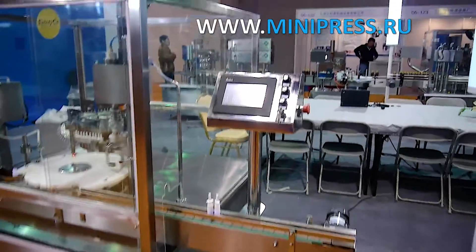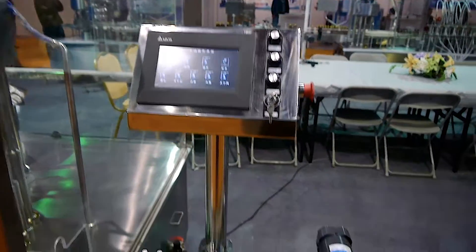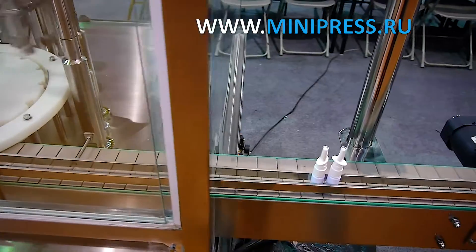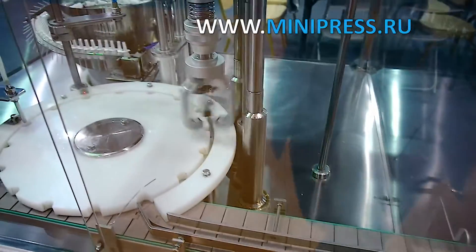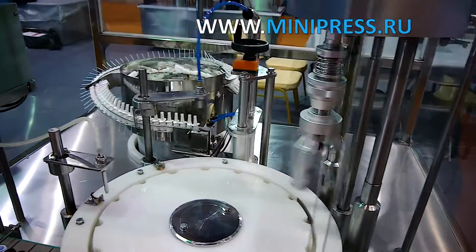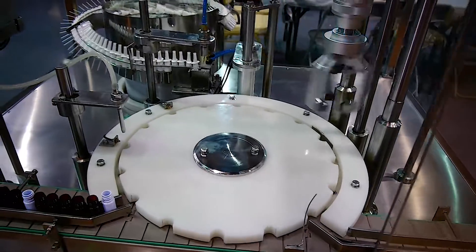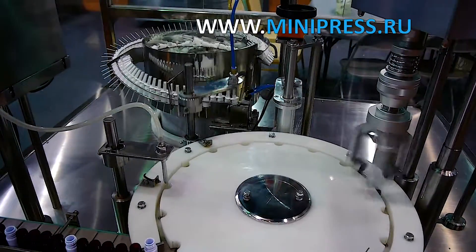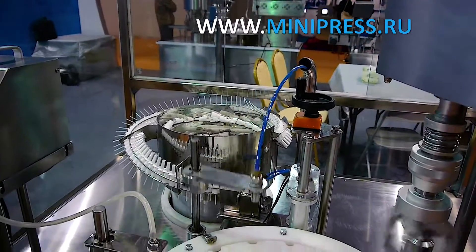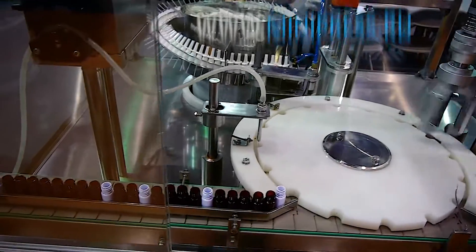I have been working at our company for 10 years as a chief engineer, and I am used to doing my work with high quality and working only with specialists. I took the choice of a filling machine very seriously. I didn't look for equipment on the internet, because very often a pretty picture hides unprofessionalism. Instead, I visited the international exhibition of equipment, raw materials, and technologies for pharmaceutical production, which was held in Moscow. There were many bottling machines on display from companies all over the world, and I chose the three most suitable for my requirements and took contacts from the representatives.